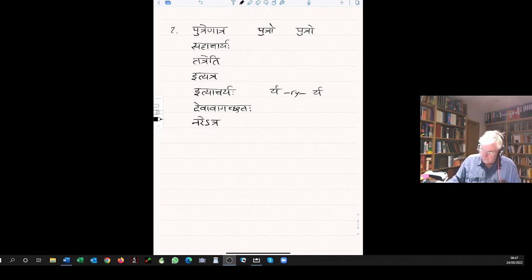Vane iti. Now e followed by an a, the e remains as is and the a drops out. With another vowel, however, the e is shortened to a. So vane iti becomes vana iti. Vana iti. Palani iti. You've got i followed by i, so it just merges into a long i. Palaniti.